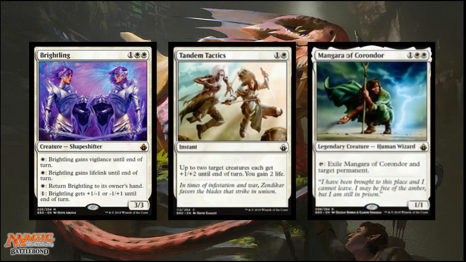That might have been a little overpowered for 3 mana, but at the end of the day, still a great card. Use it. If you open it, this will push you into white. Tandem Tactics is next. This is another good card, especially for those going wide strategies.